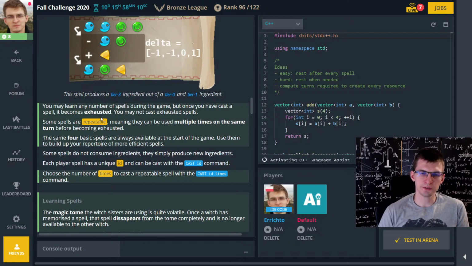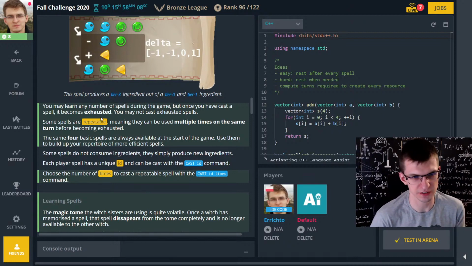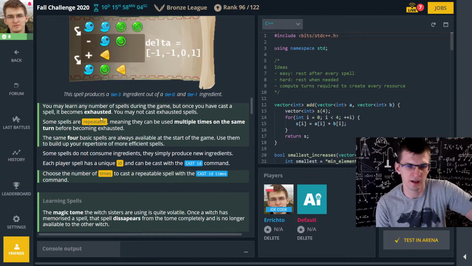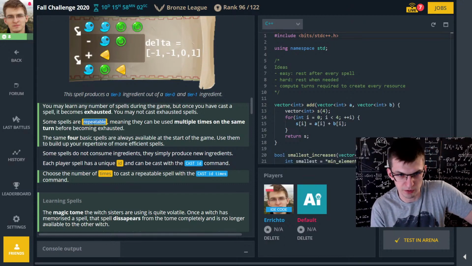You may learn any number of spells during the game, but once you have cast a spell, it becomes exhausted. You may not cast exhausted spells. If it's repeatable, it can be used multiple times on the same turn before becoming exhausted.